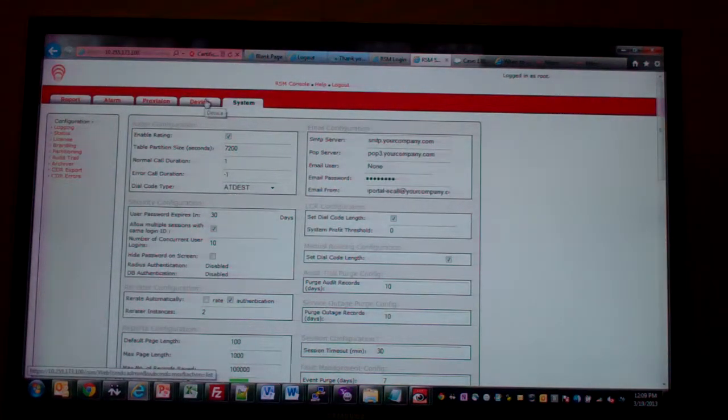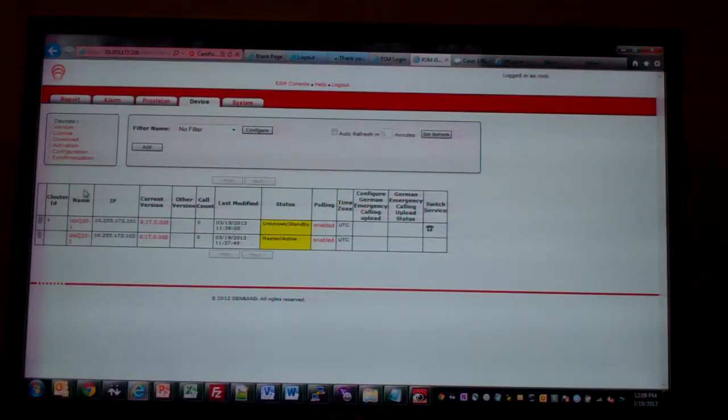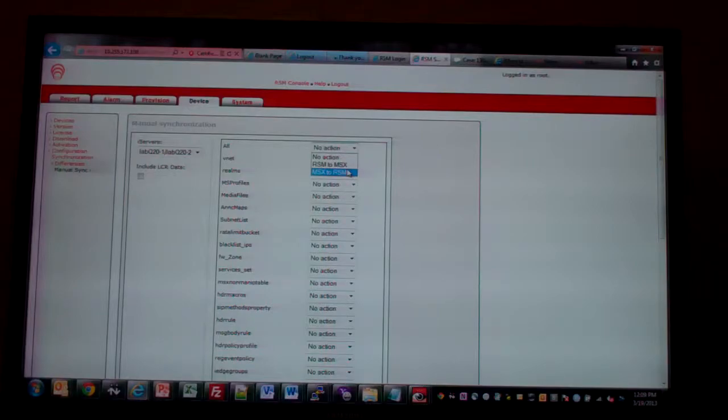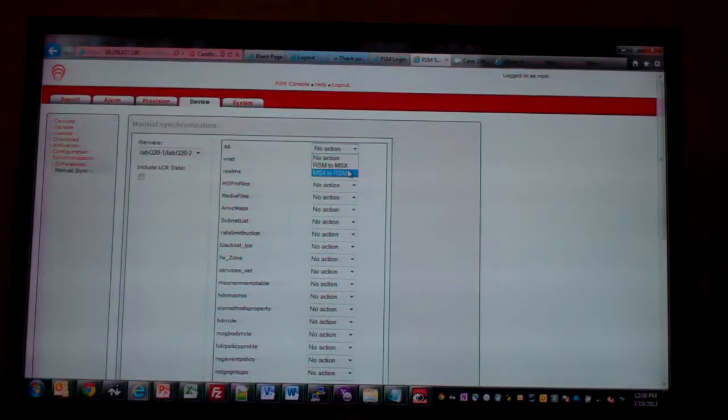manually sync on the RSM too, right? So if, let's say you and Sean are working on something and Sean makes some changes and you go, wait a minute, I know that this may not be accurate reflecting what was there before. You can go to the synchronization tab and do a manual sync. So you can come in here and say, okay, let's do MSX to RSM. So now I'm going to push all that information that's in the MSX up into the RSM database. I can also do RSM back to MSX and overwrite everything that he just did, all the stuff he did in the CLI, and push it back to the way I wanted it.